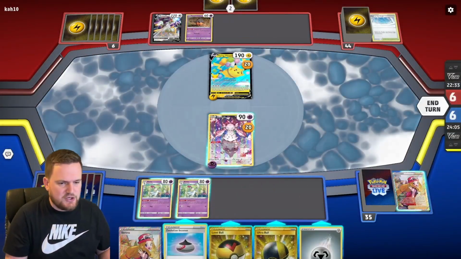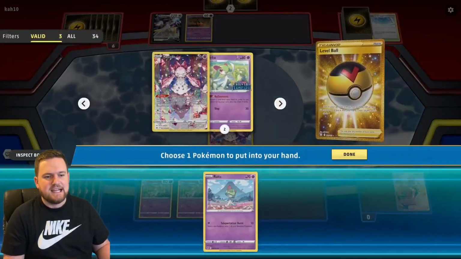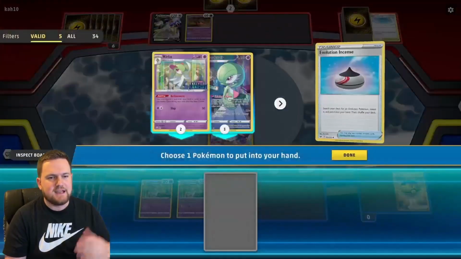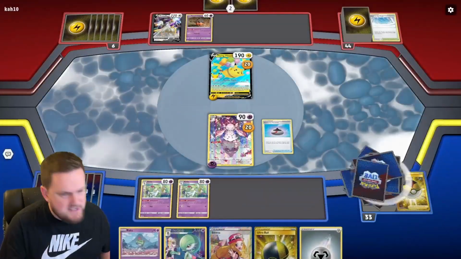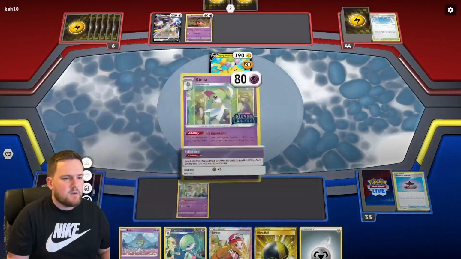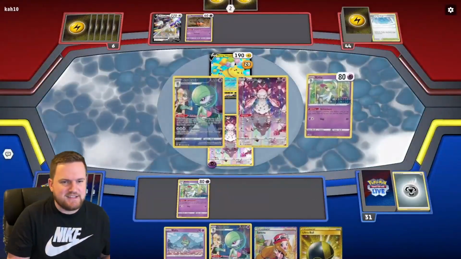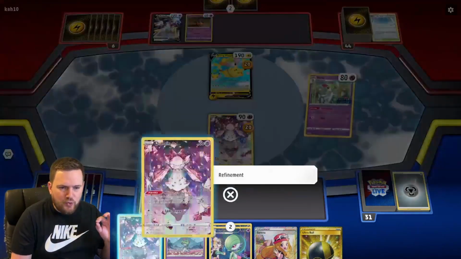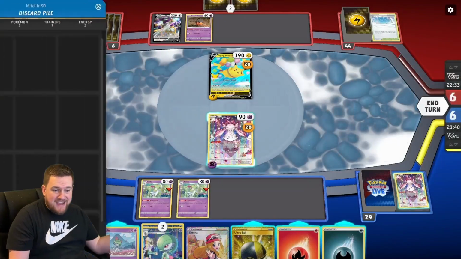We're not interested in using the other effect to gust up the Arceus right now. Instead, we're going to grab ourselves another Ralts here with our Level Ball and grab another Gardevoir with our Evolution Incense. We will Refinement, that's that trade ability. We'll get rid of the Steel Energy from our hand, and we have drawn into an incredible set of cards here. A Ralts, a Gardevoir, a couple of energies.